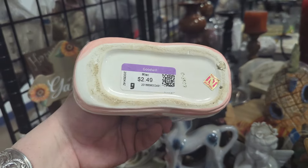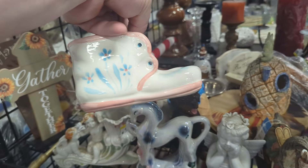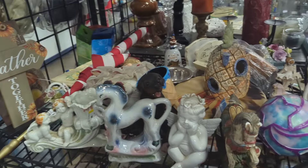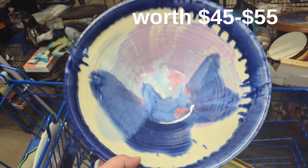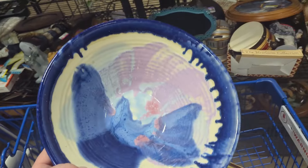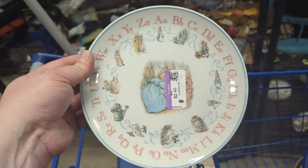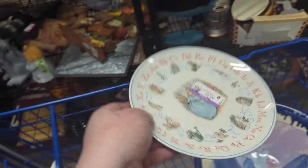A little Napko planter for $2.49 — it's missing the laces but you could replace those. I've got several baby planters right now, but $2.49 is such a good price so let's pick that up. I also wound up picking up this great big studio pottery bowl — made by Lisa — $4.49 with no damage. Definitely picking that up. And then this little Peter Rabbit plate by Wedgwood — looks like they sell for about $16 to $20. For $2.49 I'll definitely pick that up.